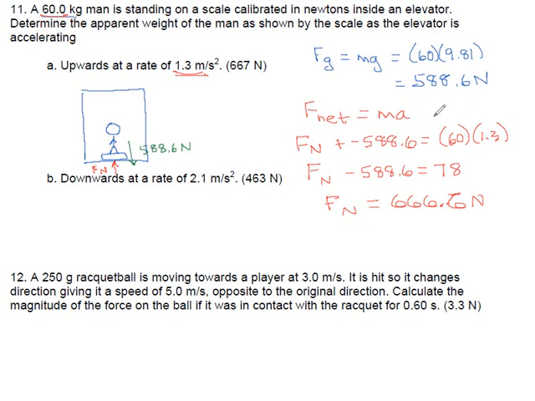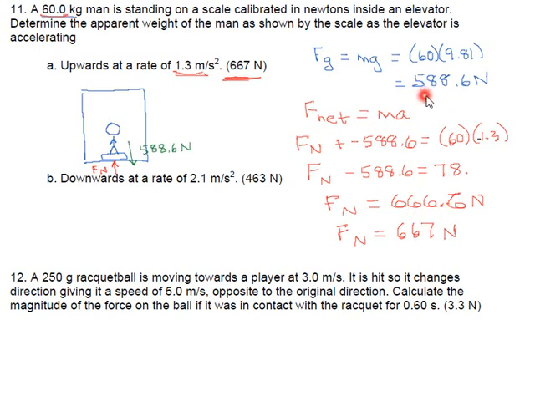Let me be careful about this. 60.0 times 1.3. Yeah, the 78 has 2 sig digs, which means it has 0 decimal places. So when we add this over, we should get an answer with 0 decimal places, meaning it should be 667. Oh, good for them. They actually got the precision right on this. Took me a second, but I agree, 667 newtons. This one was a combination of multiplying and adding, so we had to use both the significant digit and the decimal place rule to get it correct.